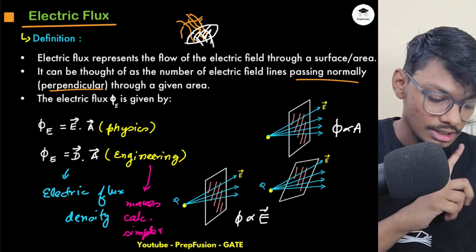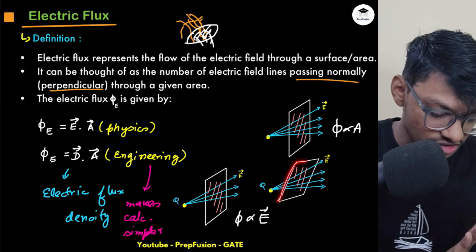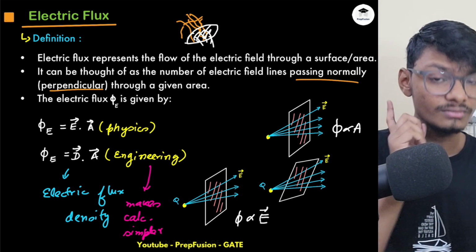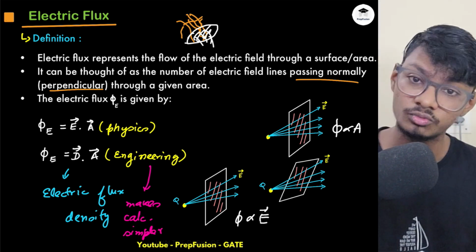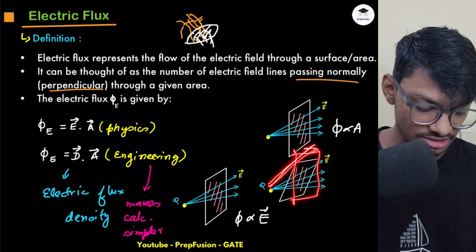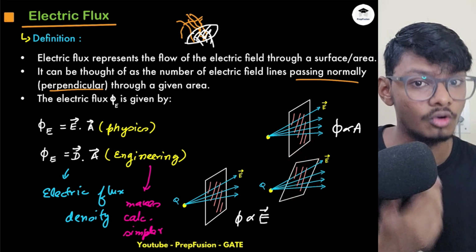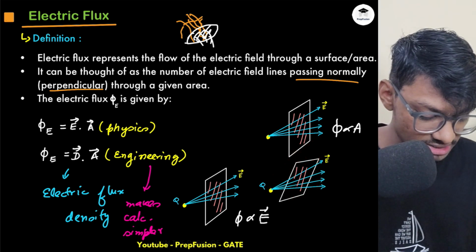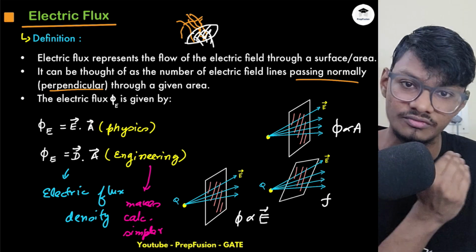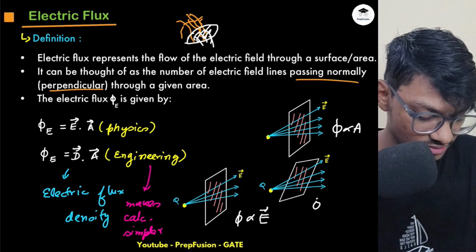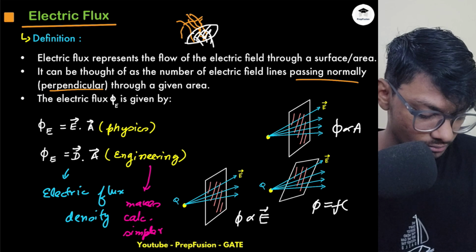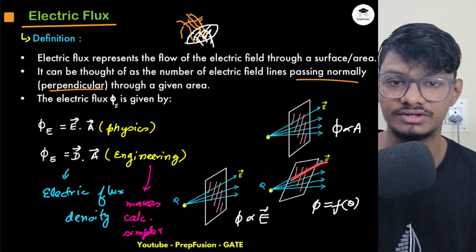Now, if I place this sheet tilted a bit, then what will happen? The interesting fact is that fewer lines will pass, because these lines will not pass, whereas if it was in a straight line, these lines would have passed. So what is different here? The difference is that it depends on the angle at which I am placing the surface with respect to the field lines. Flux is a function of the angle that I am placing with respect to the electric field lines.